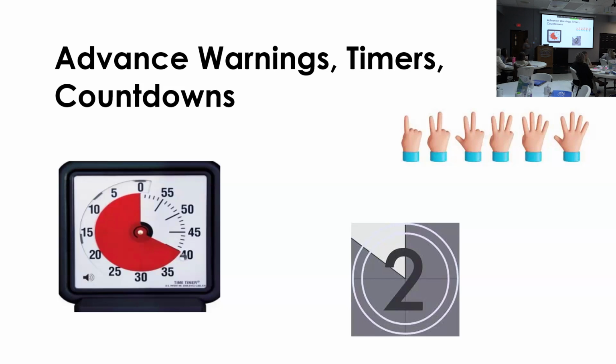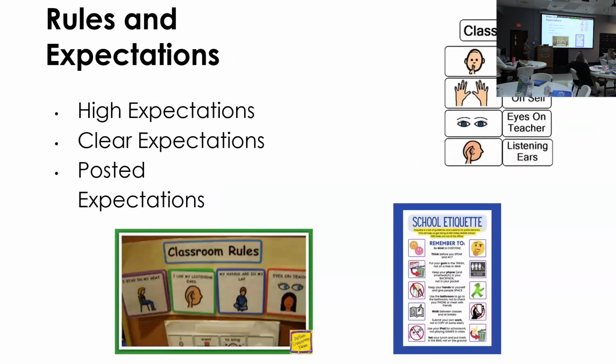But think about for kids with autism and kids with ADHD, they get something called sticky time. Has anybody ever heard of that? Their feelings and their sense of how time flows is not accurate. So something that really took 2 minutes might, for them, have felt like it took an hour. Or they've been playing on their reinforcement and they love that, but they've been on it for 20 minutes and now it's time to give it up. But for them, it feels like they've been on it for just 1 or 2 minutes. So giving some sort of visual timer, visual countdown to when activities are ending will help support that.